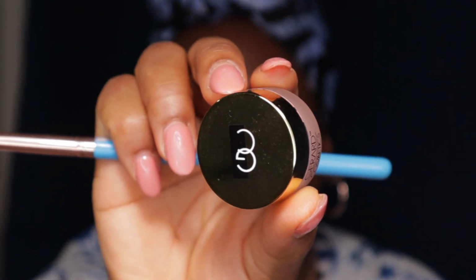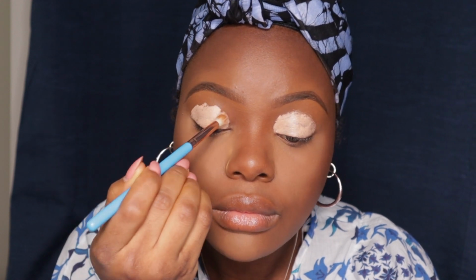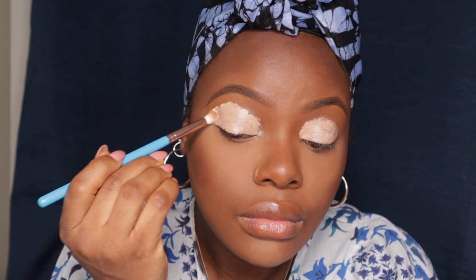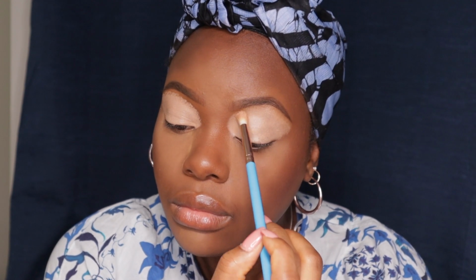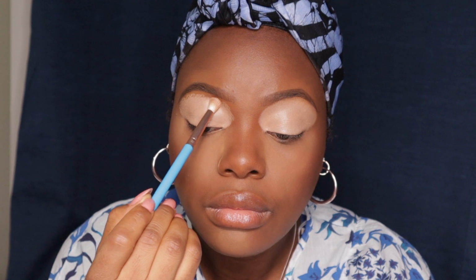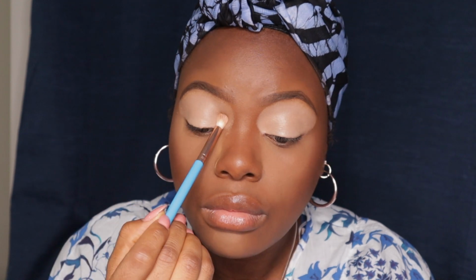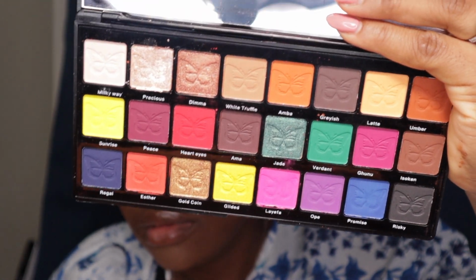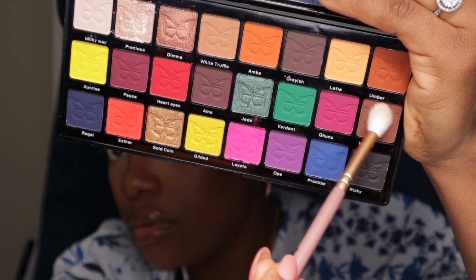So guys, to prime my lid, I'm going to use the Gerard Cosmetic eyeshadow primer. This palette, yeah, we're going to do something by using this as a transition shade.